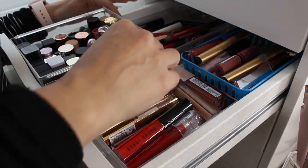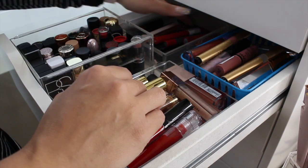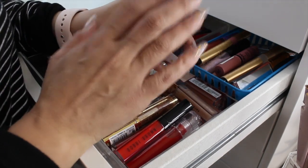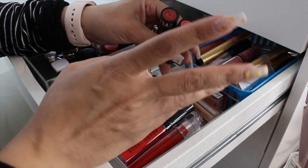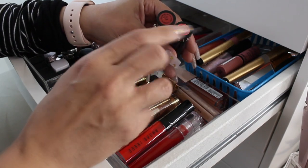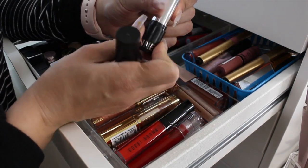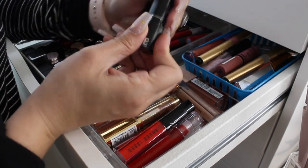Okay, for lip products, let's see. I think I am gonna go ahead and pull in one of these. For some reason I thought I had 3 Kylie lipsticks, but I guess I have only 2. The reason I'm pulling in these 2 is because Ulta recently had a gift with purchase, and it was 4 Kylie lipsticks, and of course 2 of the shades that I got I already had in my stash. I'm gonna go ahead and pull them in. I think I'm gonna put the other 2 in a giveaway, or maybe try and sell them on Poshmark if you're interested. But yeah, which one do I want to do, Boss, or do I want to do Madeline? Oh, this guy's so pretty. I thought I had one more. I'm gonna do Boss. Doesn't look like I've used it, so let's pull in the shade Boss.